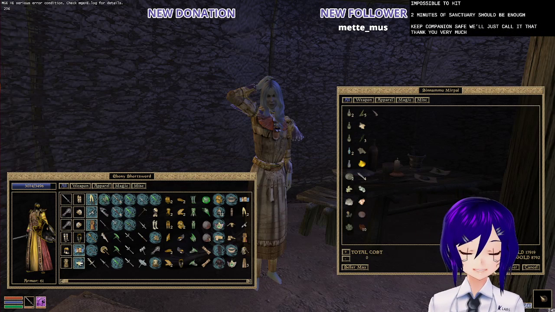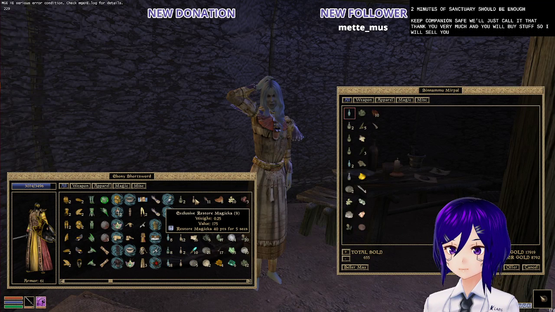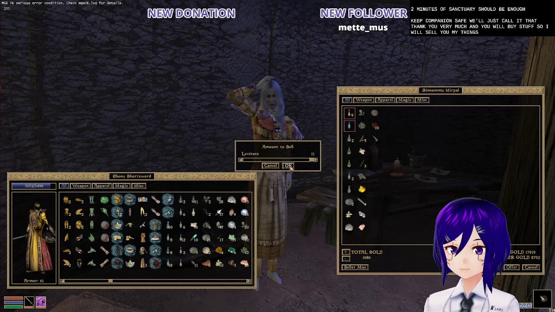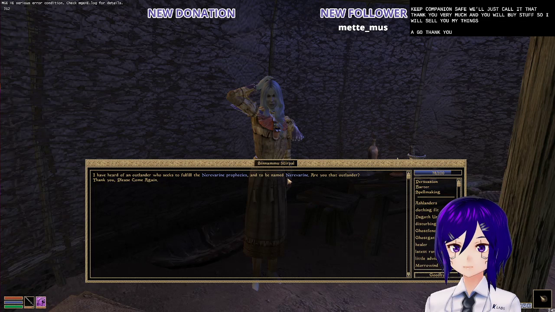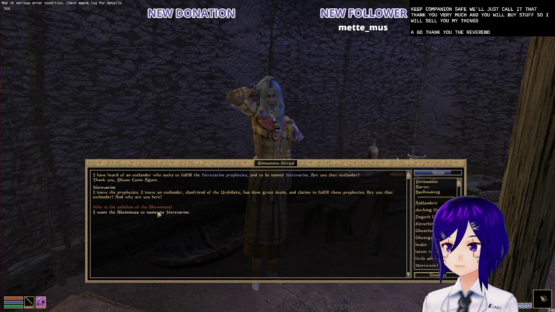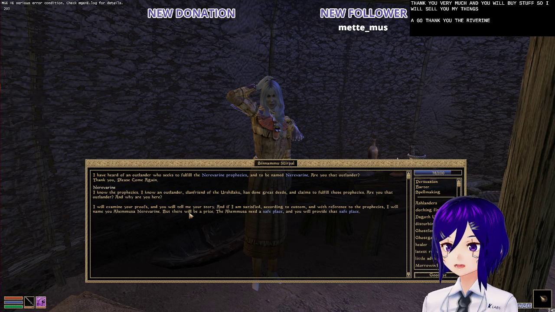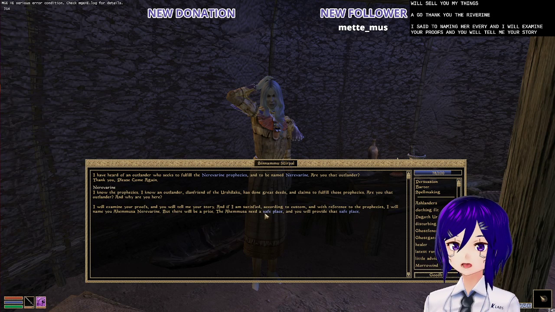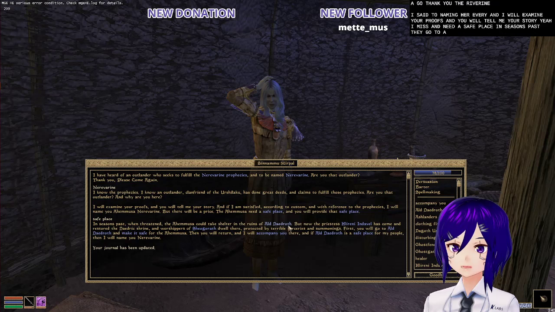Thank you very much. And you will buy stuff, so I will sell you my things. There you go. Thank you. Nerevarine. I want the Yahoo Musa to name me Nerevarine. I will examine your proofs and you will tell me your story. The Yahoo Musa need a safe place. In seasons past, they go to Al the Daedroth.